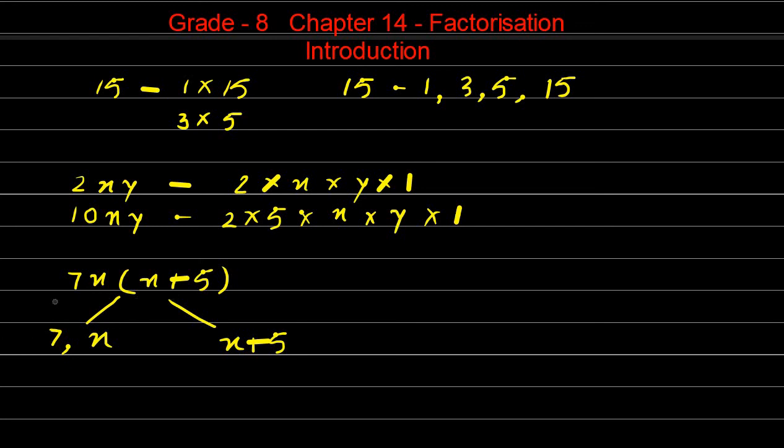Let's see now what factorization is. Basically, when we factorize any algebraic expression, we write it as a product of its factors. These factors can be anything. If we are talking about natural numbers, then the factors are natural numbers. If we are factorizing an algebraic expression, then different algebraic terms are its factors. Now let's see different methods of factorization.